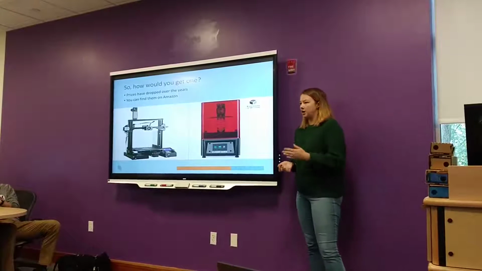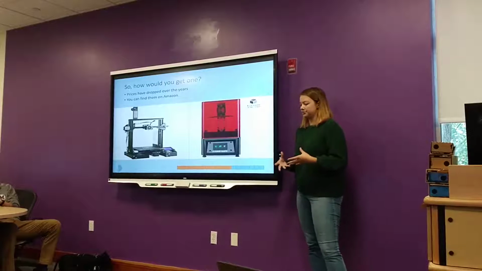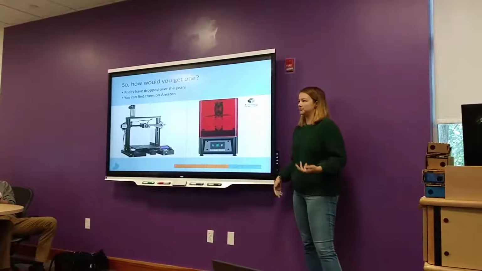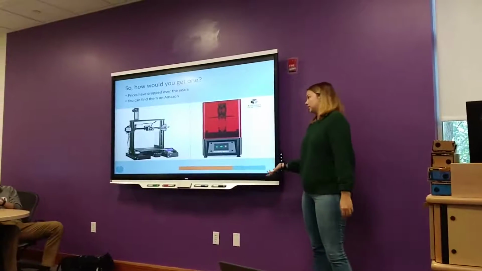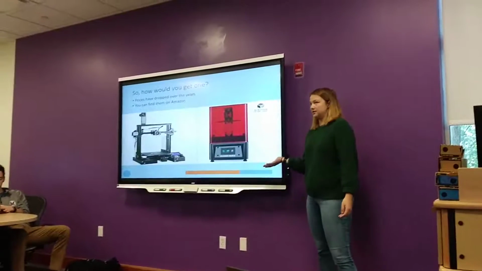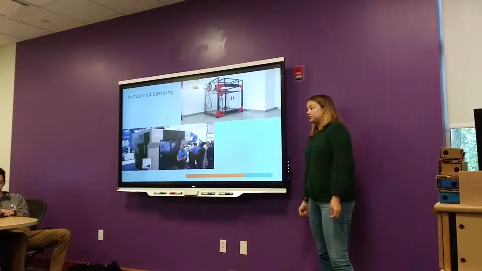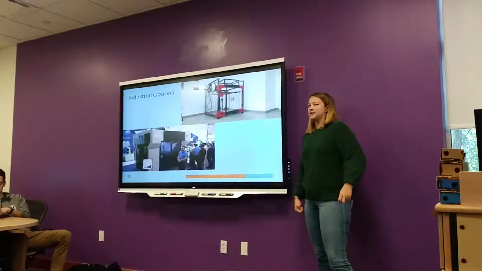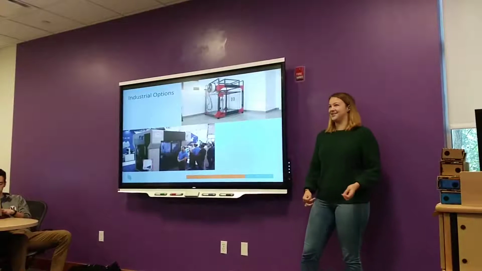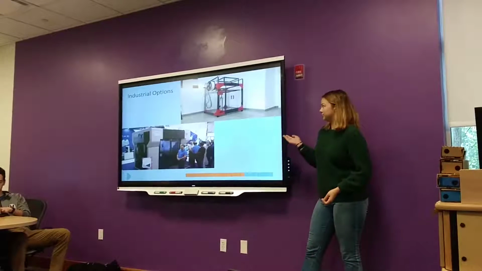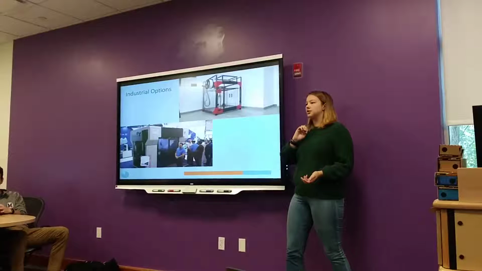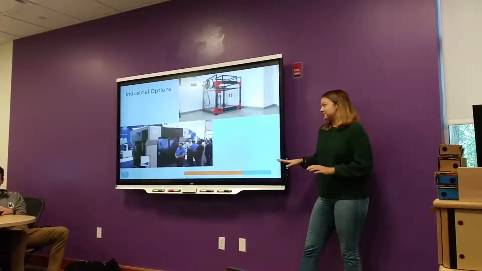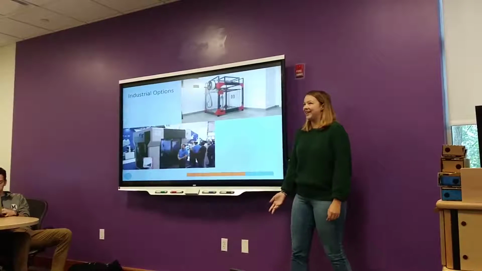And so if you decided, wow, 3D printers are really cool, how are you going to get one? The prices have dropped over the years, like from when they were first introduced. It's kind of like the original computer was millions of dollars. So now you can go on Amazon and find one for a couple hundred dollars. Both of these ones are from Amazon. And there's also industrial options, which are more like $10,000, which isn't very practical, but they're huge. They're machines that you can walk into, and those are used by professionals in industry. And yeah, they're super expensive. You can't just buy those online.